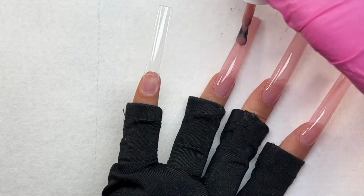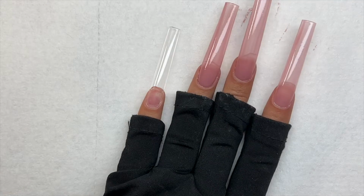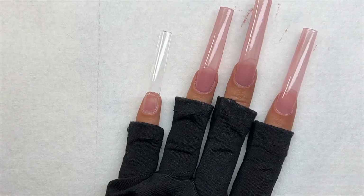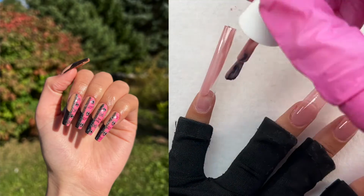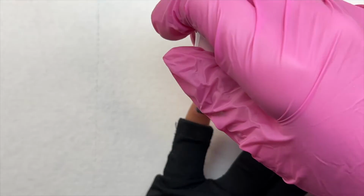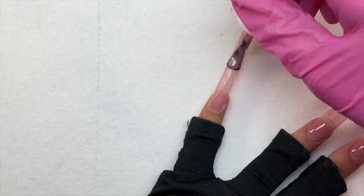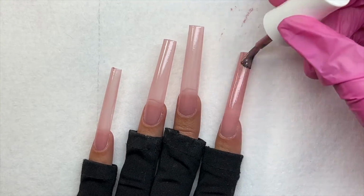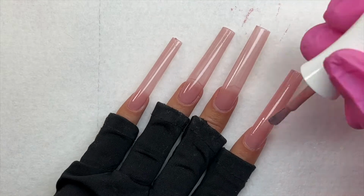I am going to be recreating one of my Halloween nail sets. Not really recreating it, but just getting inspo from a Halloween nail set I did during October. I'll go ahead and pop that picture up on screen just so you can reference what nail set I am talking about. But it is like the French tip, but the split French tip and with the foils, and yeah, just go ahead and look at the picture. That's the set I'm going to be recreating, kinda.